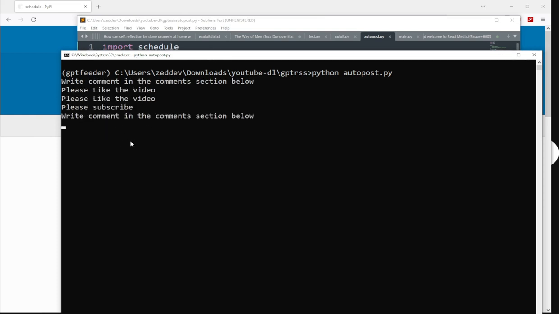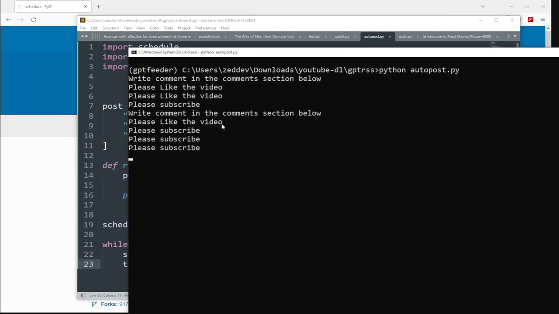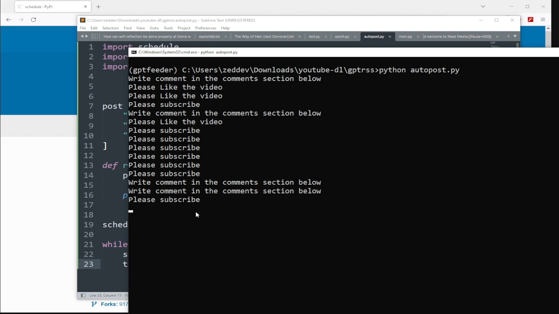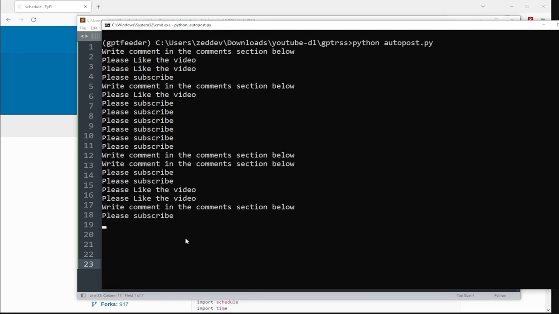You see, it is selecting randomly and posting. Just fancy. You can practice with it and do fancy things with it.